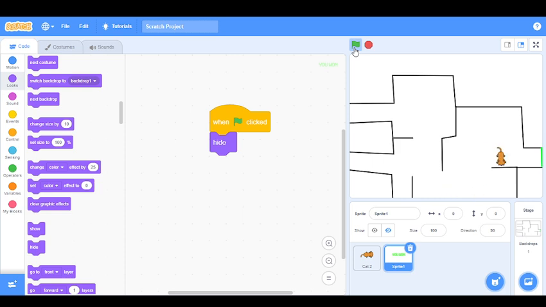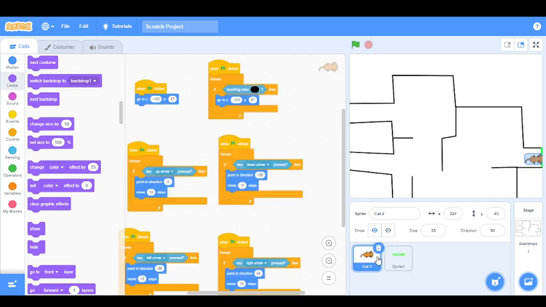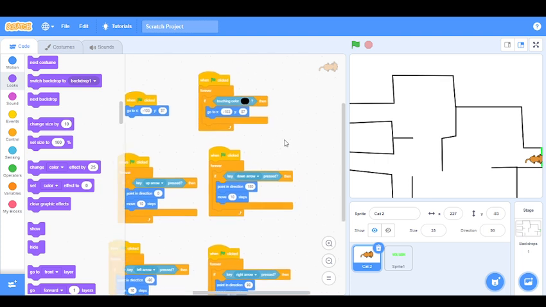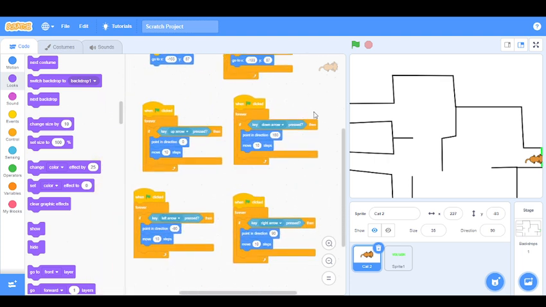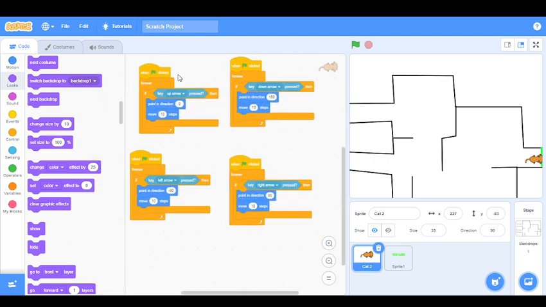But the game is still not completed. Why? Because whenever the cat touches the green line, the U1 text is not appearing. We go back to the cat, and we are going to add another block here. So do not get confused. These are only the 4 blocks of the player movement, which is very easy.